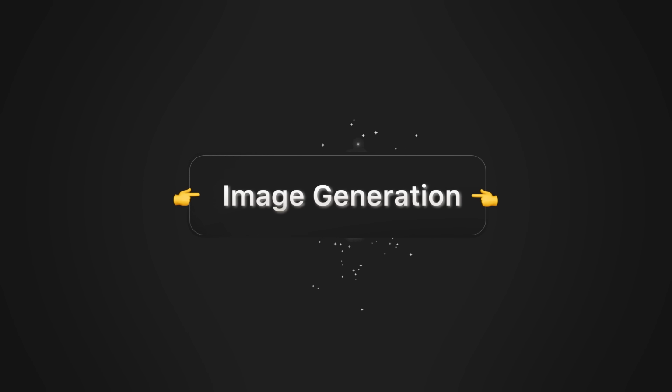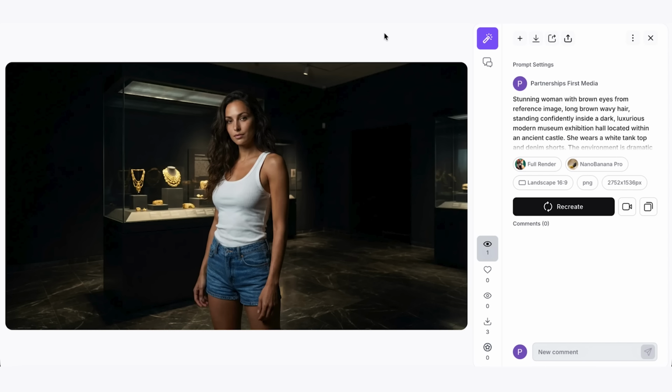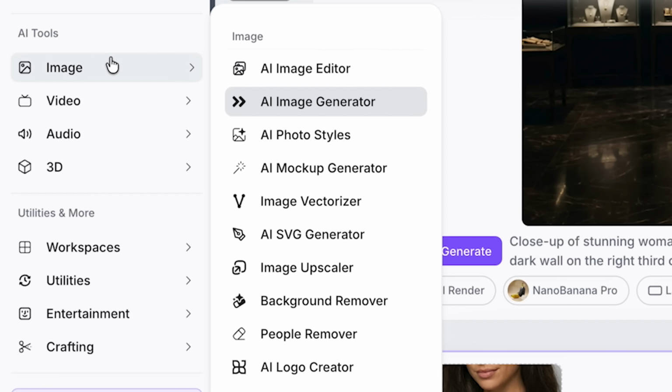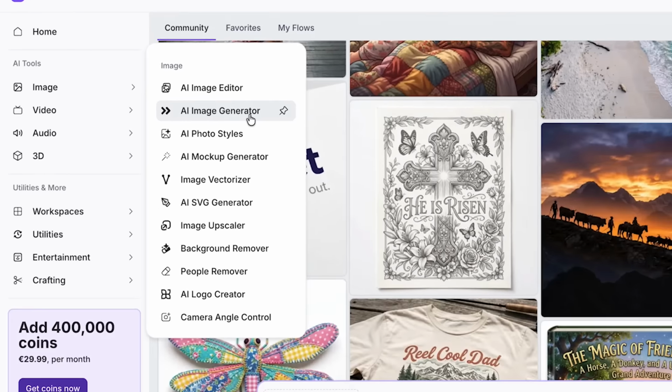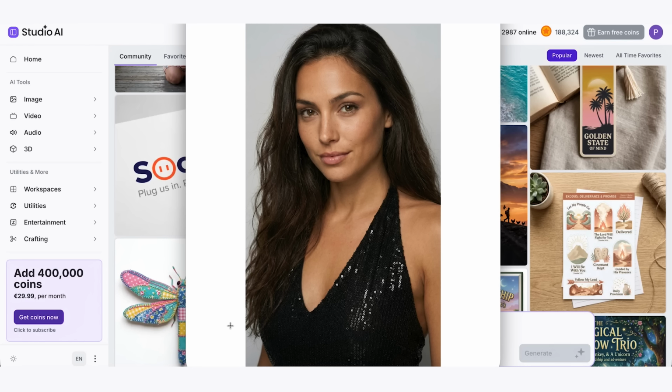Let me tell you exactly how I made the sequence we just watched. Let's start off with how I created the starting image. Friends of the channel will remember the woman in sequin dress that I've used in many different videos. So what you want to do is go to the tab over here on the left side. Go to Image Generator. Down here, you can see that you can add reference image, which will, in this case, be the woman in the sequin dress.